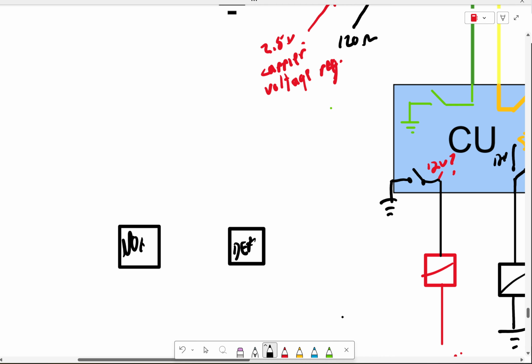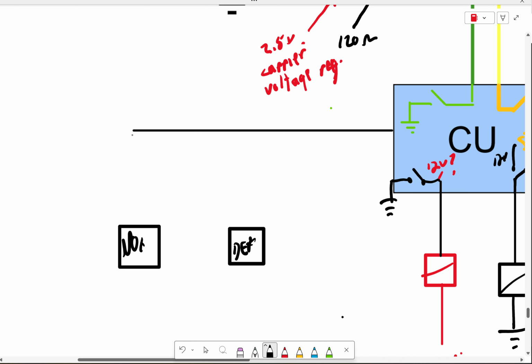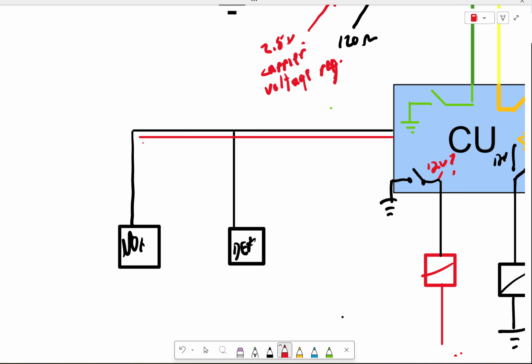And then we would have power and ground going to these modules. So we'll just add this in here. Okay.